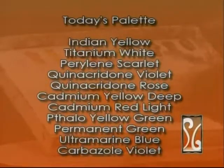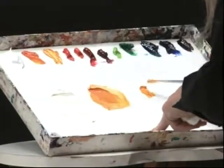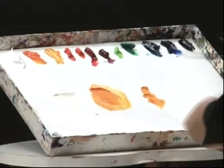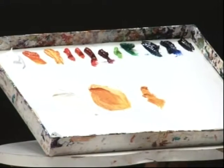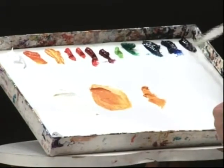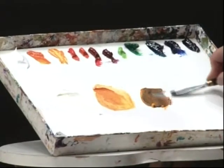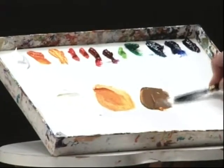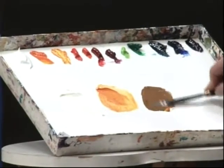And then I want to make a good dark, so I'll take some more cad yellow deep and add its complement, which would be carbazole violet. And that might be a little too much, but we'll see. I'm just going to keep mixing. Now, it does make a nice dark golden color.